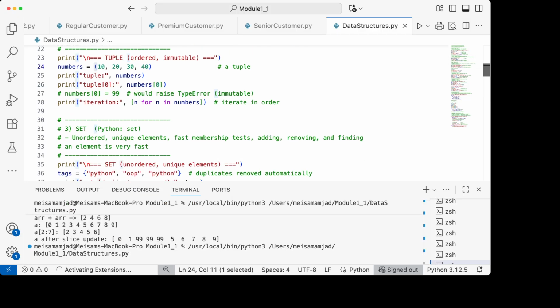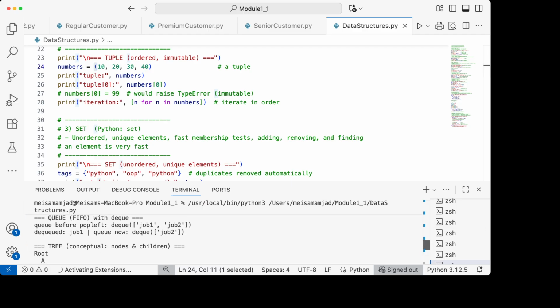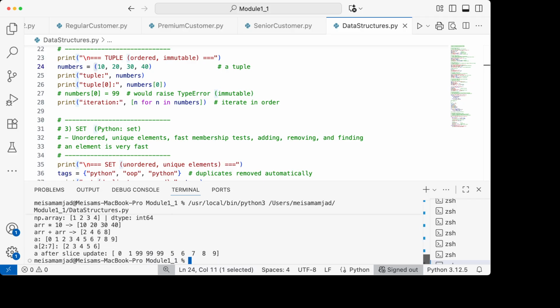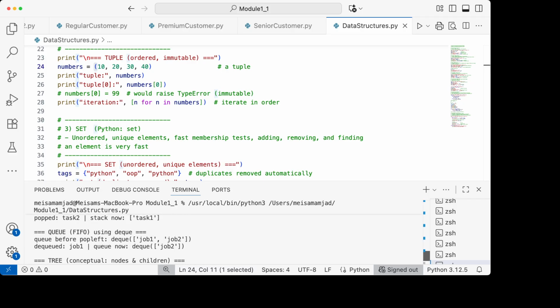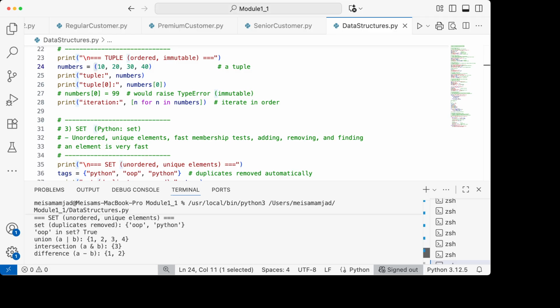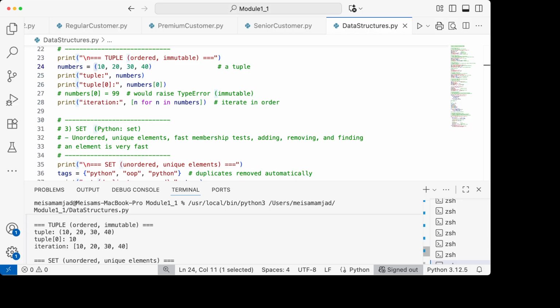All right, so let me just drag this up. All right, where were we? All right, we're close. There we go, tuples. So you print a tuple like that. It shows all the elements, grabbing the first element, which is 10, and iterating through everything, converting everything into a list and returning it. That's why you see a list here, because I'm using brackets here. So basically, I'm grabbing all the elements and I'm creating a list out of it. Just something that I wanted to show you.